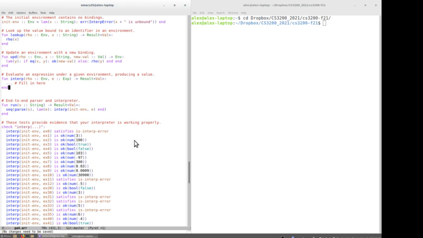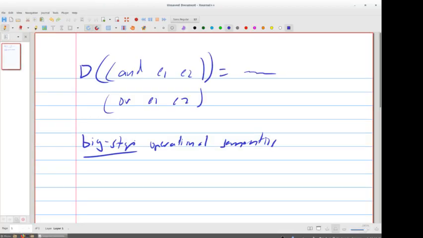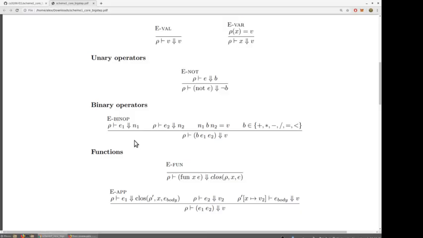And then we can take a look at small step semantics, where small step semantics is kind of the same thing, except it's more fine-grained. And so there's going to be more rules, and it kind of tells you more exactly how to carry out evaluation one step at a time. Okay, and so then it'll actually tell you the order of evaluation. So it'll tell you here, you definitely have to evaluate the left side first for a binary expression, for example. And then once that's a value, then you evaluate E2 one step at a time until it's a value, and then you can continue. So hopefully we'll get to that.